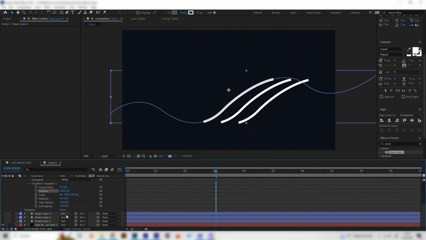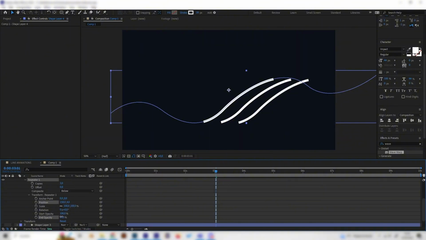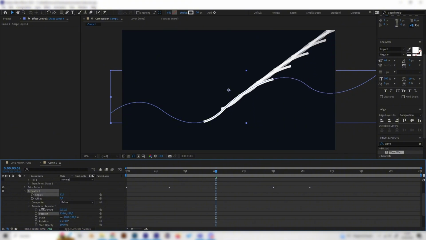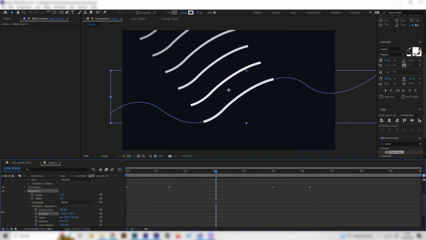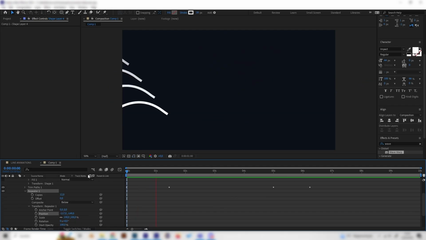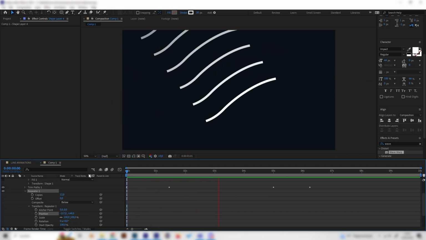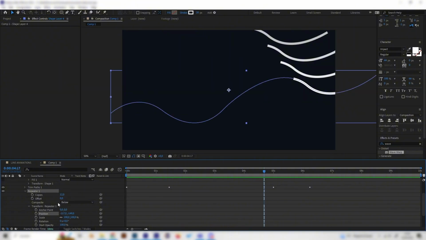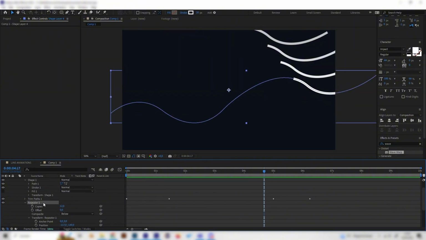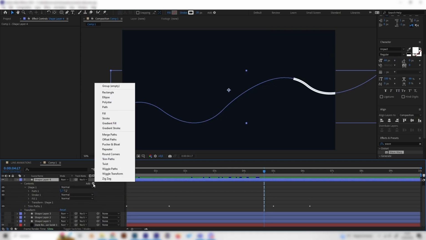So we can just basically play around with a few things, maybe turn on the opacity for the copies or increase the copies. And okay, this looks stupid, I have to admit, but with the repeater thing you can sometimes achieve some cool things. So maybe it looks okay. So you can just repeat your lines without having to do it manually by repeating or duplicating the shape layer. But it looks a bit stupid for this example.